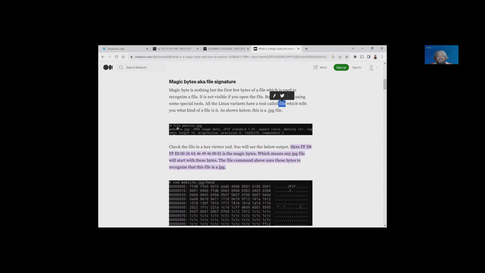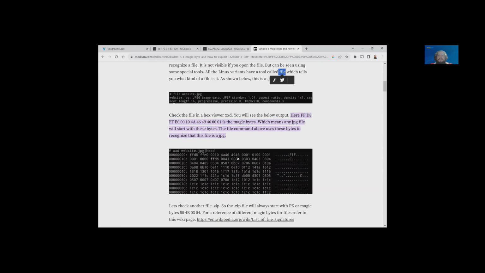In this example, it says file website.jpg, and it tells us that's JPEG image data. It even gives us the standard it's following, 1.01, the aspect ratio, density, and so forth. So it's giving us information about what type of formatting this file is following.